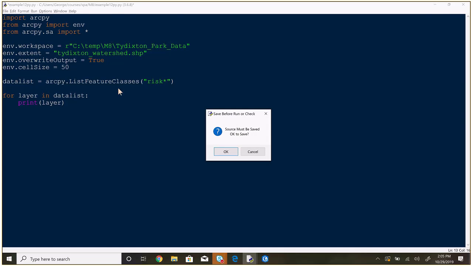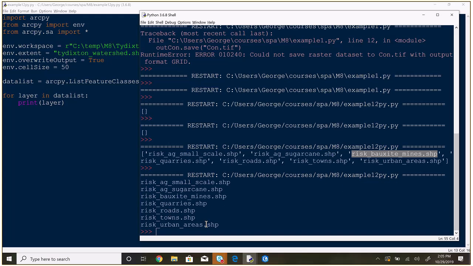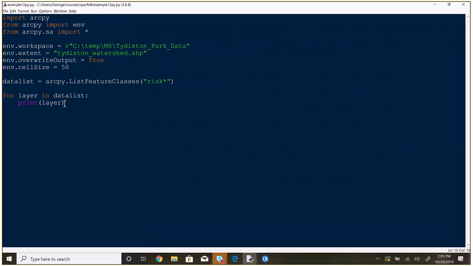So we're going to run this and see how it just prints each layer. Now I'm going to show you something that might help you. Out layer is equal to layer dot replace dot shp with dot tif. What just happened there?